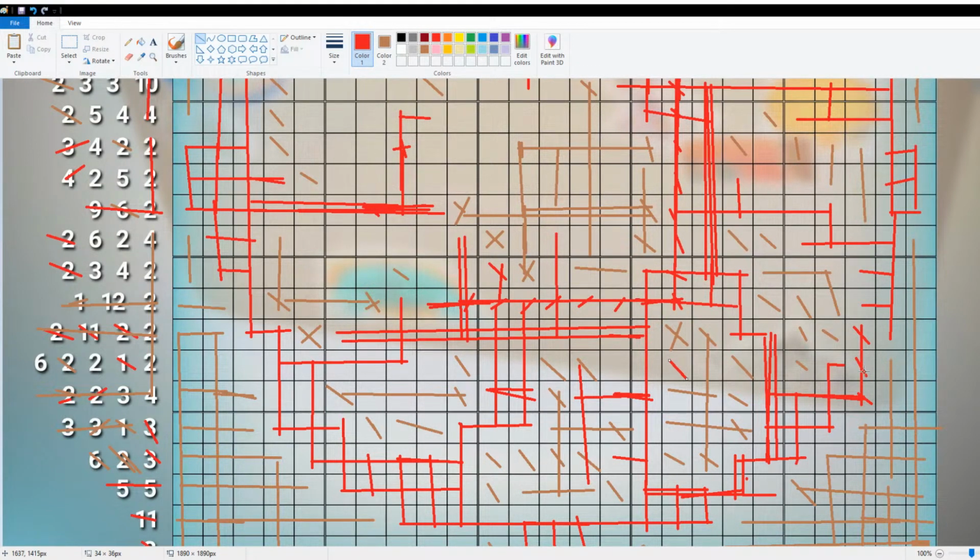So what about this row then? It's got to be a 2, 1, it's 2, 1, 2. So this is that 2. Let's make that 2 very obvious.